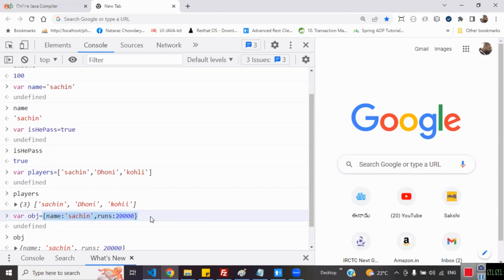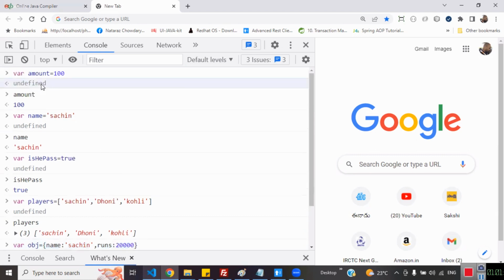Don't think more about this undefined; I will explain. It's a kind of confirmation to the developer that the statement executed without any errors. More than that, nothing. Got my point?